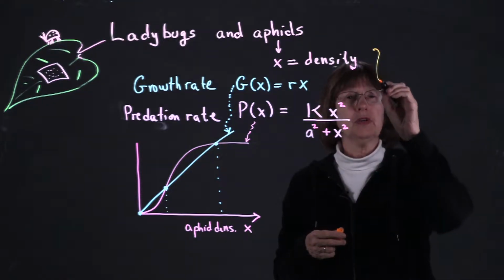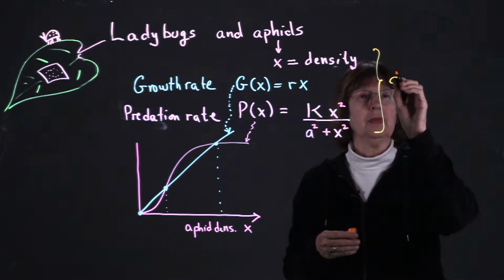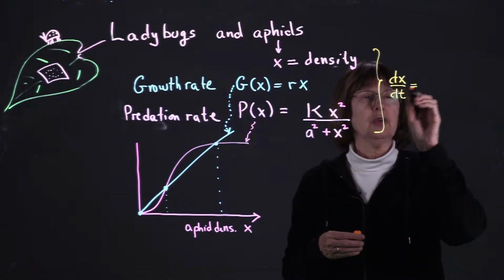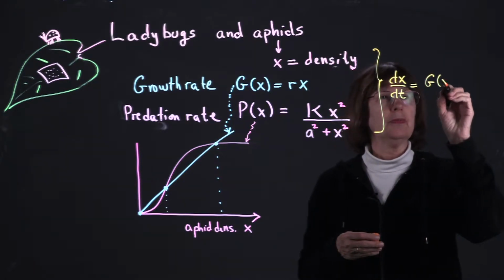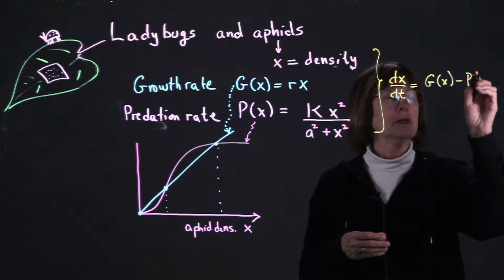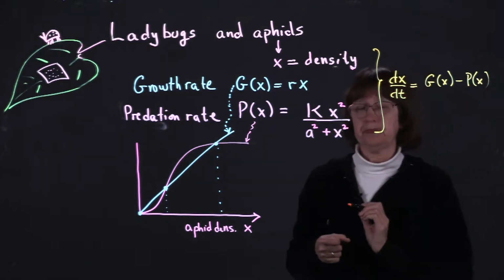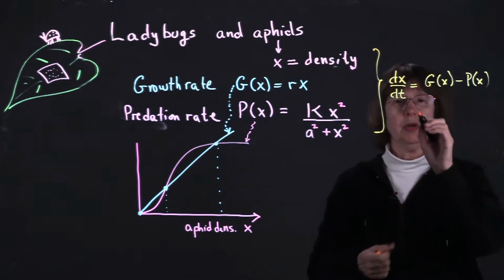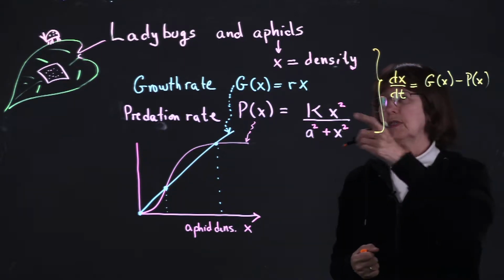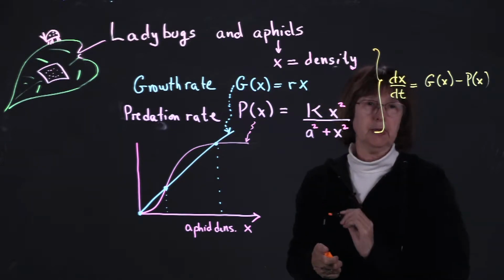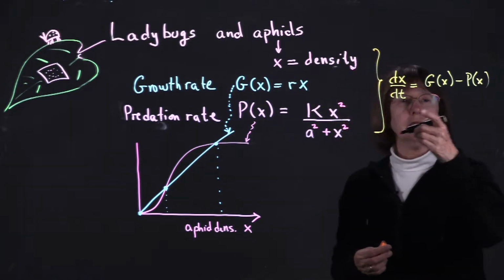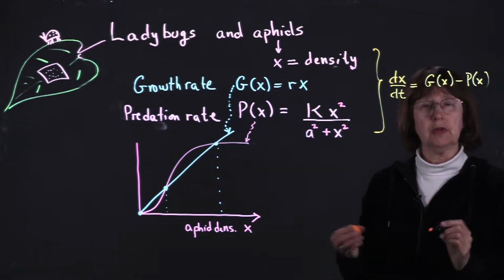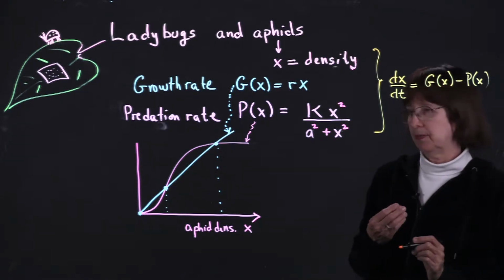We can now consider the fact that the aphid population will change, and it will change due to its own growth minus removal due to predation. Therefore, the rate of change of the aphid population is actually the difference of these 2 quantities. This is a differential equation, and now we have tools to understand how these equations can be solved graphically.